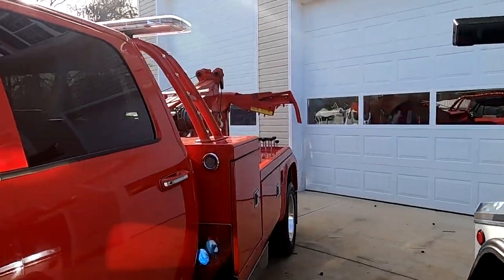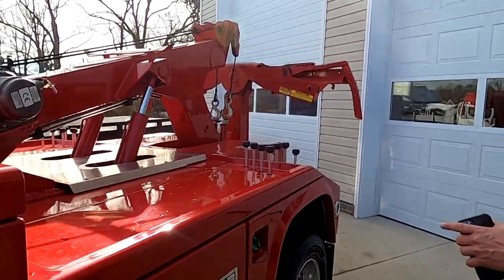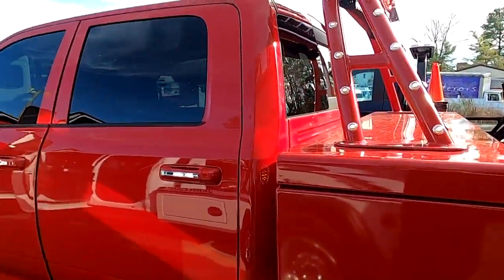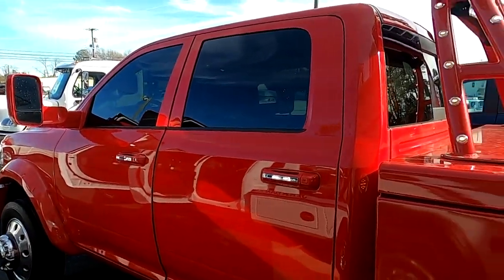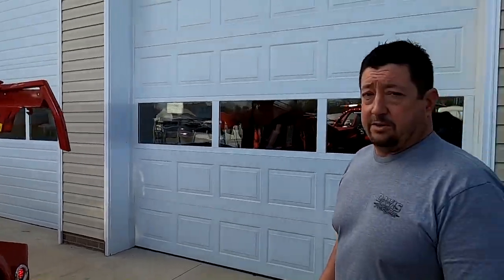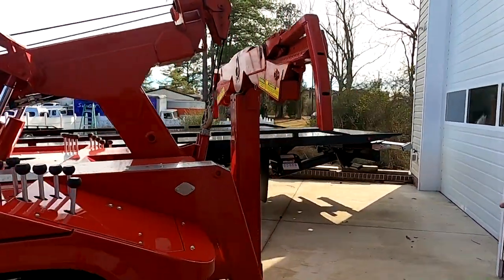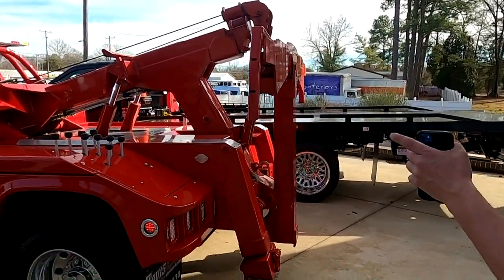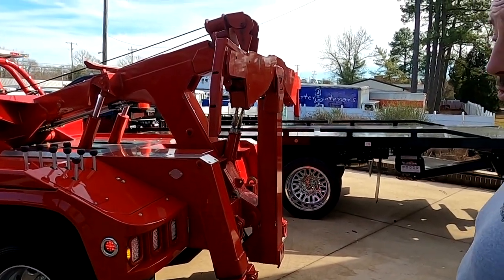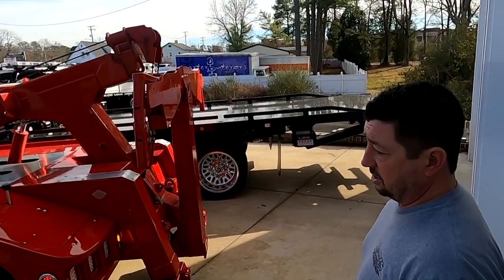Going right across the way here to another very high end. This is a Dodge. This is a Laramie. Got almost 100 additional lights, strobe lights, LED lights. One of the most desirable bed bodies there is. Truck's got drop down outriggers on it. Of course, twin line again. Has a tunnel box. Probably a one of one build in this color with these options and all the extra lights again.